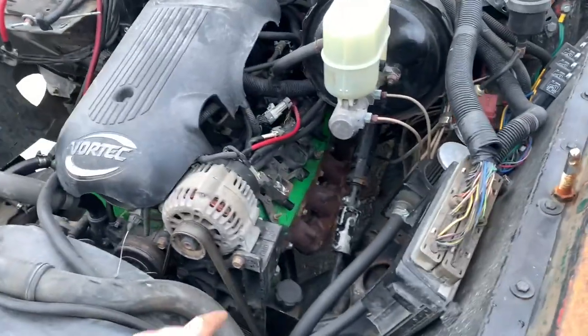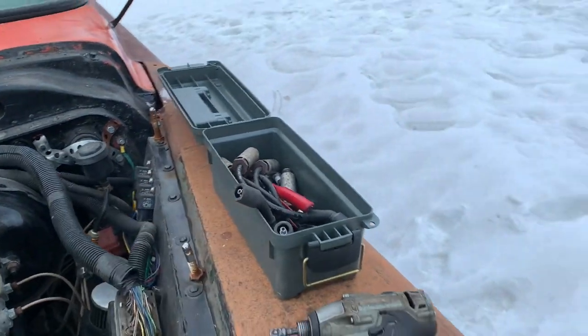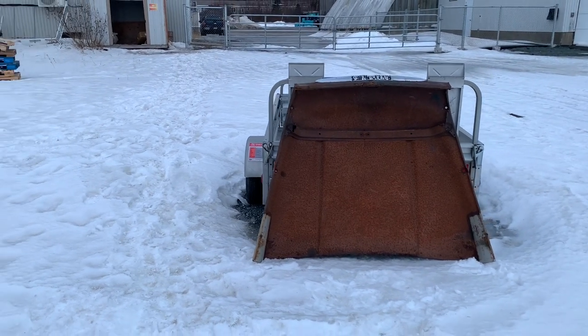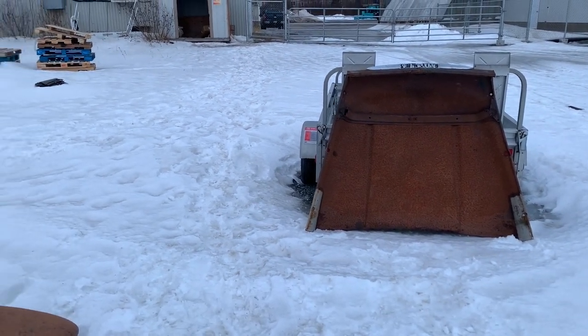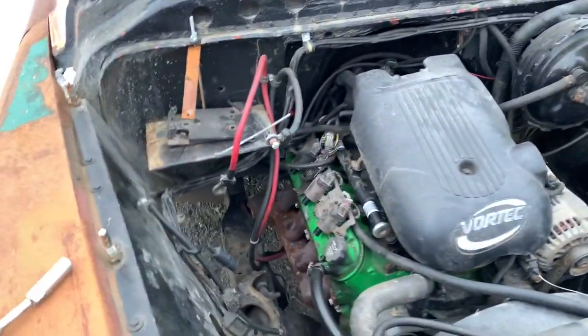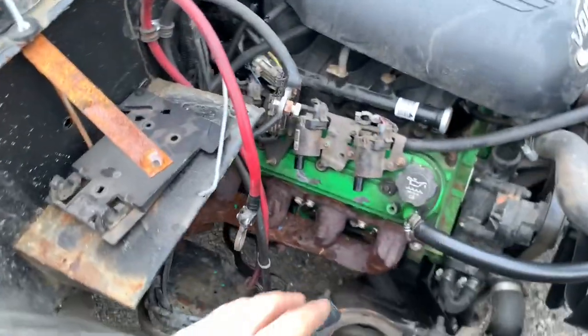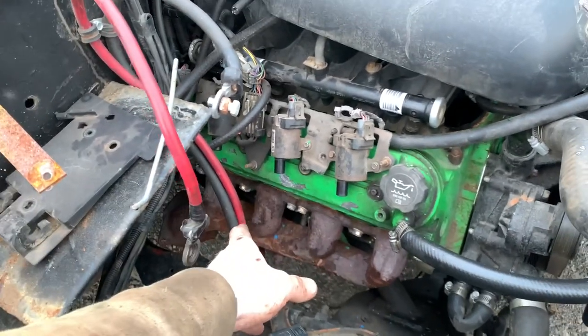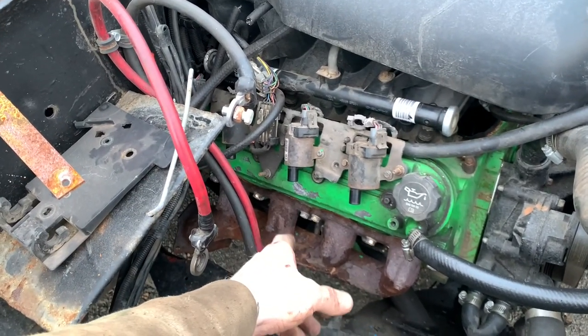Well, I'm out here at the rat rod taking manifolds off. I got lots of plug wires and stuff. I'm just going to leave the hood off until I'm done, because I'm pretty sure I got the pins worn out taking it off so much. Anyway, I'm over here unbolting spark plugs, and I was like, yeah, I got to take off the dipstick tube in order to get the manifold off. And then I was like, wait, where is the dipstick tube? So anyway, I don't know when that flew out, but it ain't there now.